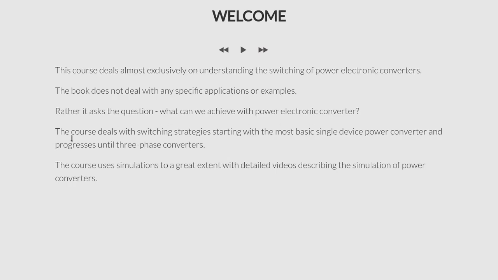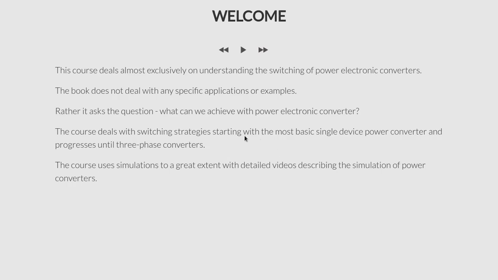So this course will start with switching strategies from the most basic. We are going to start with converters with a single device, and even before that, we'll talk about pulse width modulation in the most basic terms, with a background from signal processing to describe how pulse width modulation actually has an improvement and how modulation can be looked at in other concepts. For example, how is modulation used in signal processing or in communication?